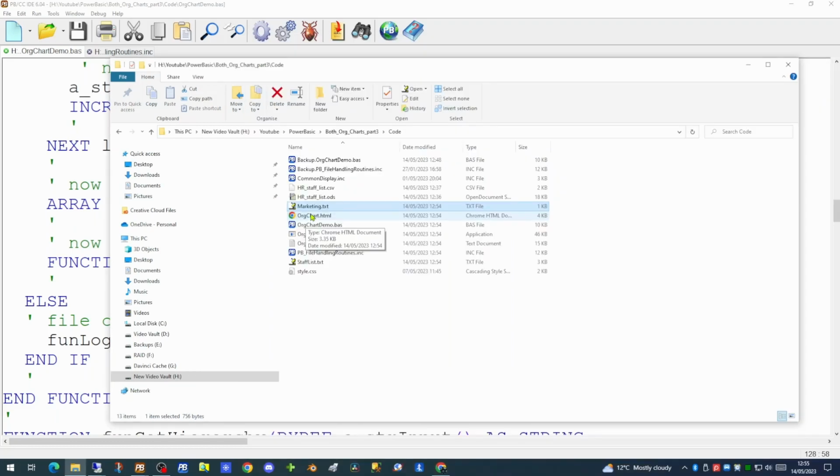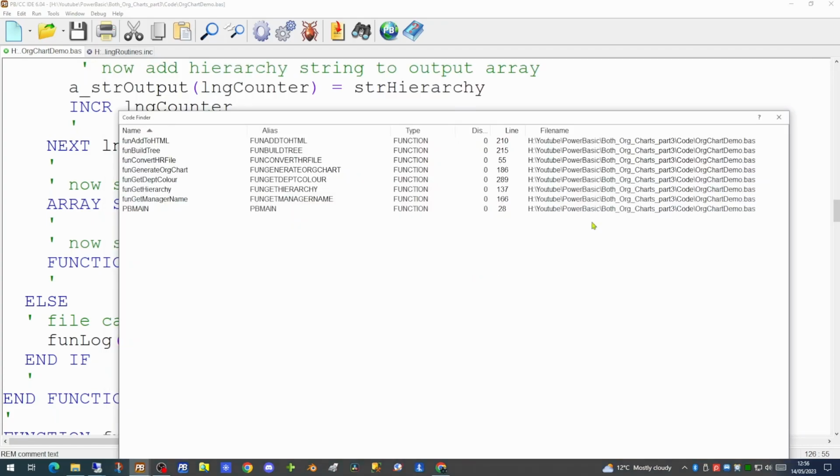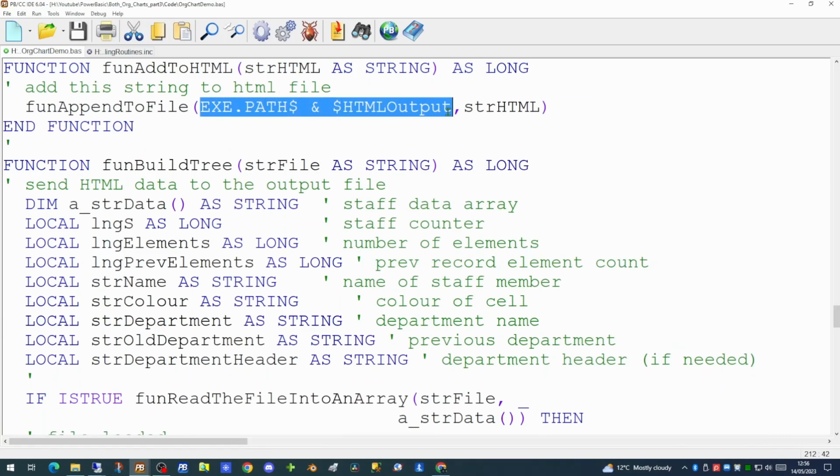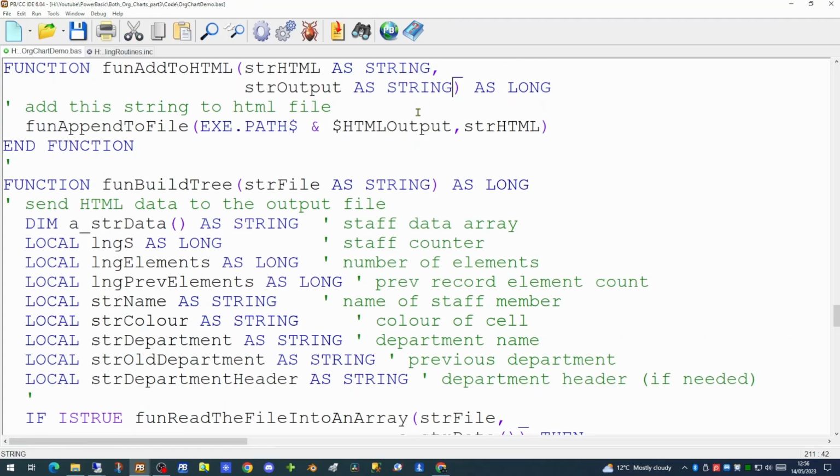However, we still don't have an HTML file for marketing. There is one more change we need to make. The function we use to add to the HTML file is called from within the application. And this is effectively hard-coded to go to this export file, the HTML output. As we're going to be producing two files, we'll need to amend this to take an extra parameter. And that will be the file to output to. So there will now be a second parameter, and we can replace the existing hard-coded path with this parameter. So every call to this function will need to be amended to tack on which output file it's going to be using.